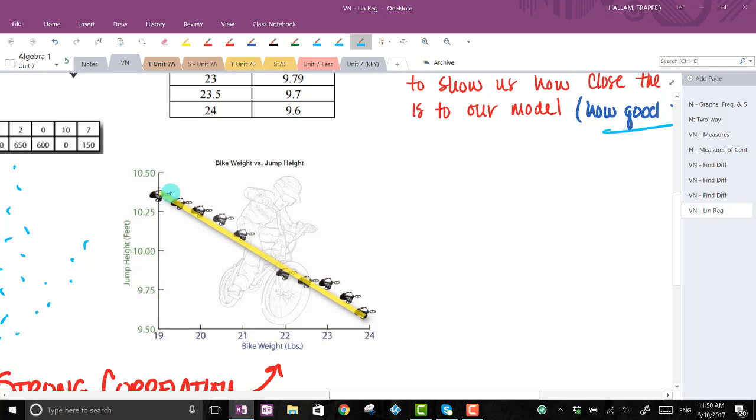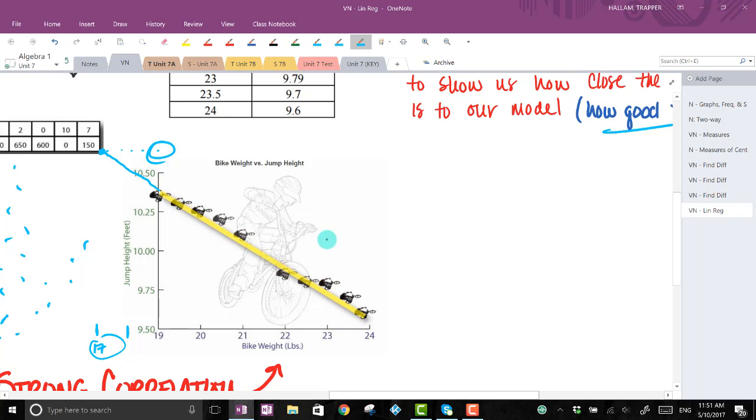So some motorcycle company may say, hey, if I can make my dirt bike, my little pedal bike here, 17 pounds, how high could the people jump that are doing these jumps, that are competing in these competitions? We could guess about how high that would be. So a company may use something like that because this is linear. So we could project out and say, well, if I could get down to this weight, then I could say, hey, I can jump over 12 feet or 11 feet with this bike. You could possibly jump that high, and that may get you more buyers.